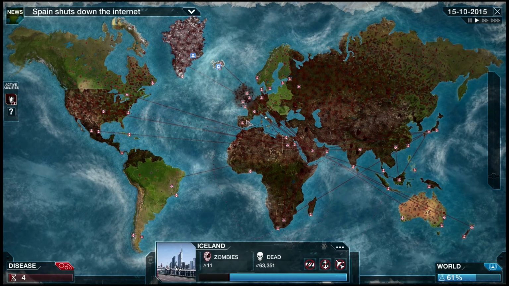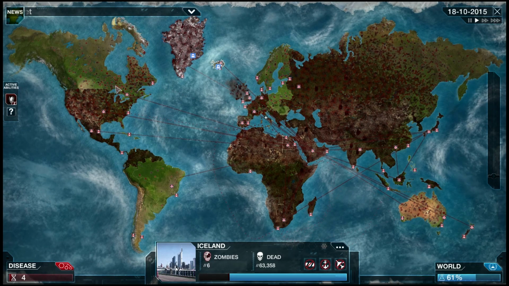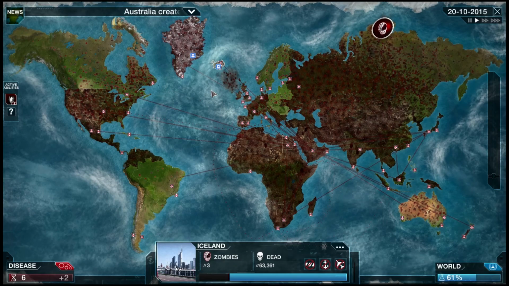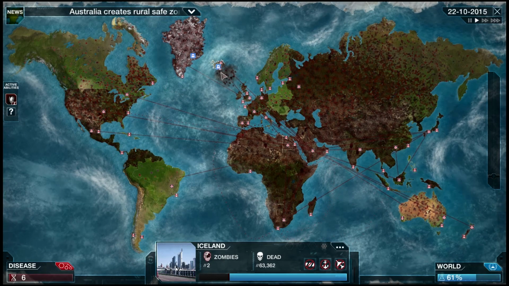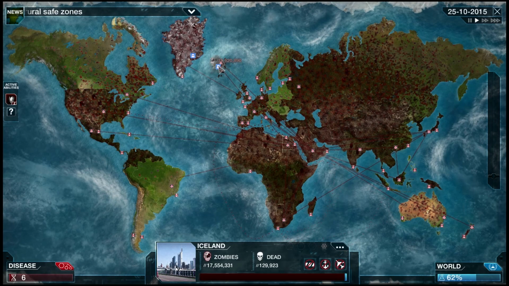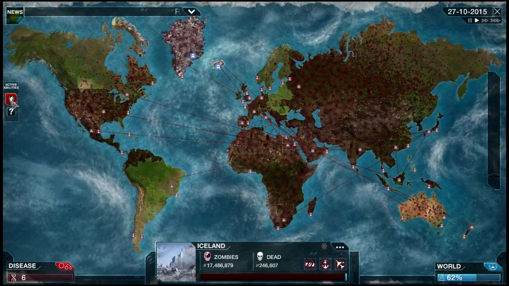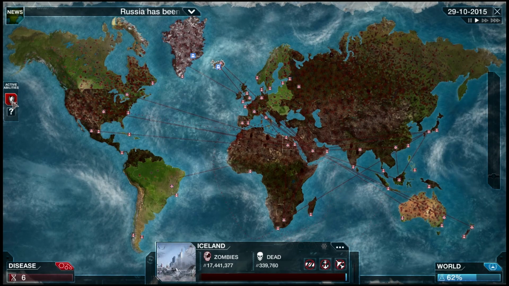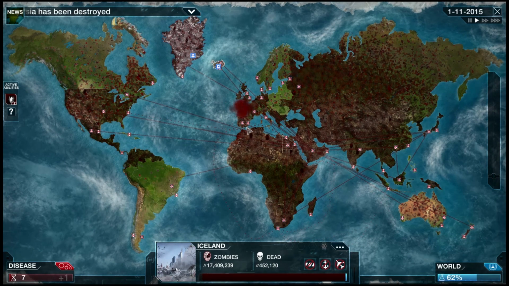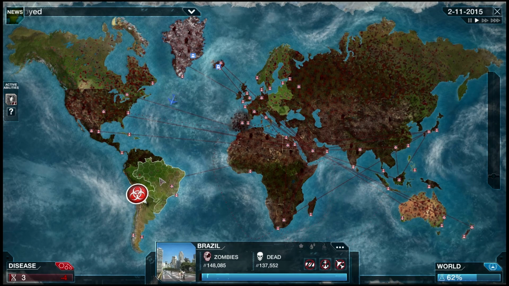send over to there. So we're sending millions over this time. And that's what you need, because for some reason they hold out pretty bloody well a lot of the time. So 17 million in Iceland, but you can see how quickly they go down as well, compared to how they hold out. It's extremely annoying.